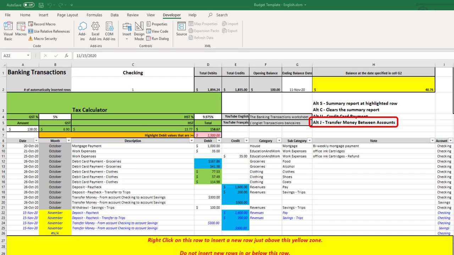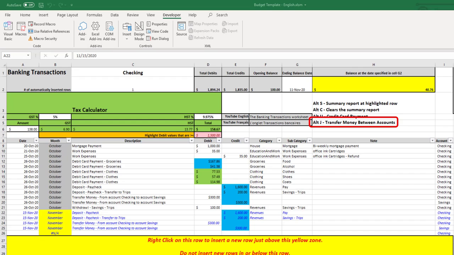And in this case, there's a command in the worksheet that takes care of creating the appropriate transactions for you. I'll show you how you can do this in this banking transactions tab. So let's say that you want to transfer $100 from your banking account to your TFSA account. What you want to do is highlight the row where you would like the transaction rows to be inserted.